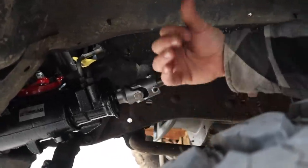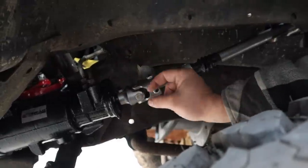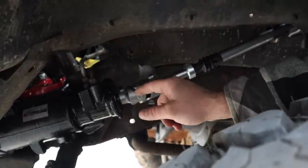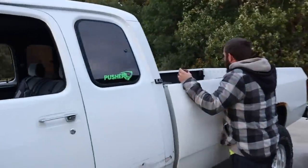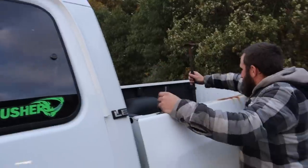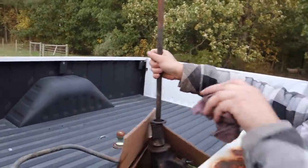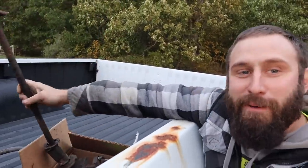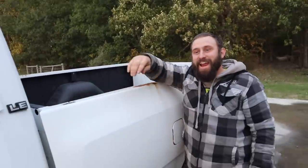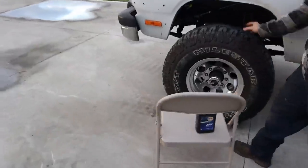So with the original one, it was just like a square that went over the spline, and it was like a ball joint that was in it. Oh, dude, it's back here. It is shot. Like really bad. I remember you're like, look at this. You turn the wheel, and you're like, are you turning it yet? I'm like, yeah, I'm turning it. Yeah, she's gone. Your dad called me and said, hey, I'm gonna need that steering box to send it back for a core. And I was like, oh yeah, I figured. Yeah, that thing is trashed.